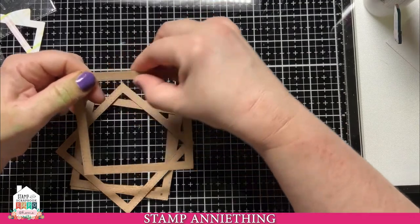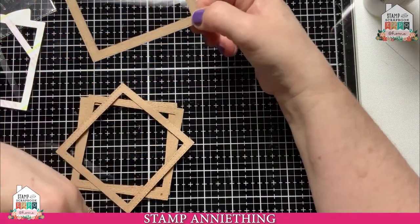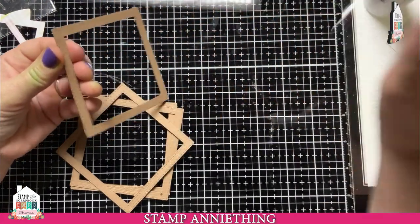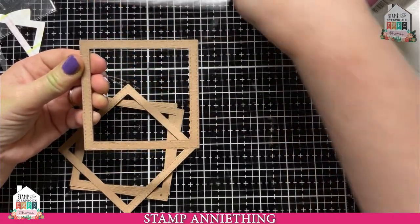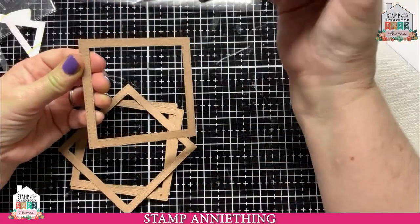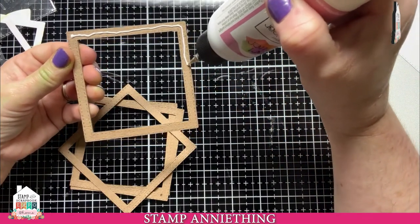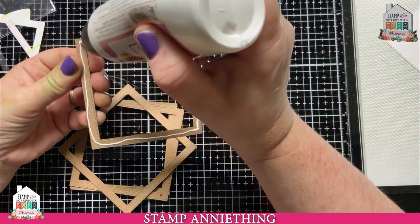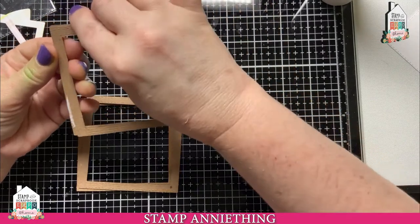Making sure it's all intact. Another thing also, foam tape isn't as hard, at least for me, when you're doing a rectangle or a square, but when you're doing it on a circle, I have issues keeping the foam tape going in one continuous line. So that's another reason why I prefer the chipboard. I'm going to end up getting a really nice clean look and I know everything will be flush.